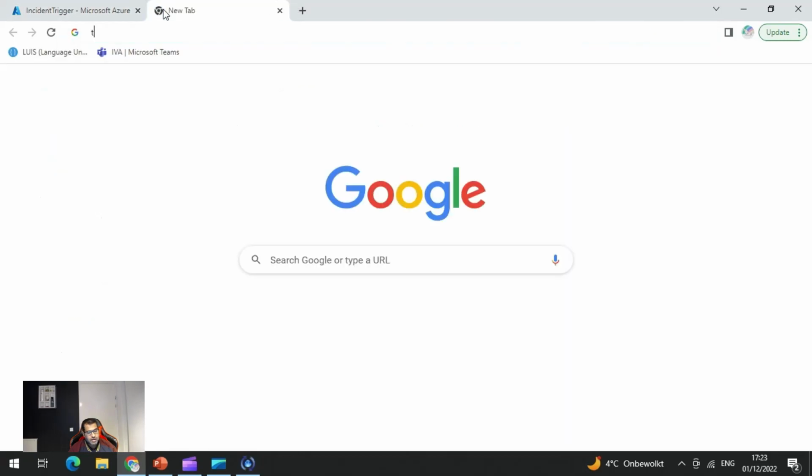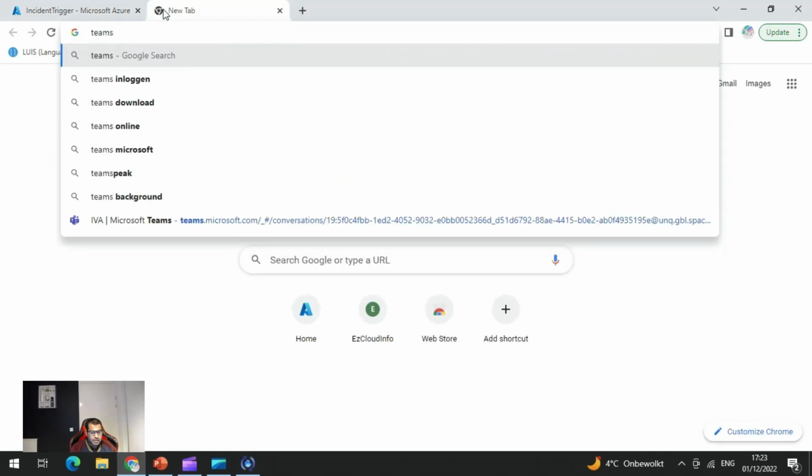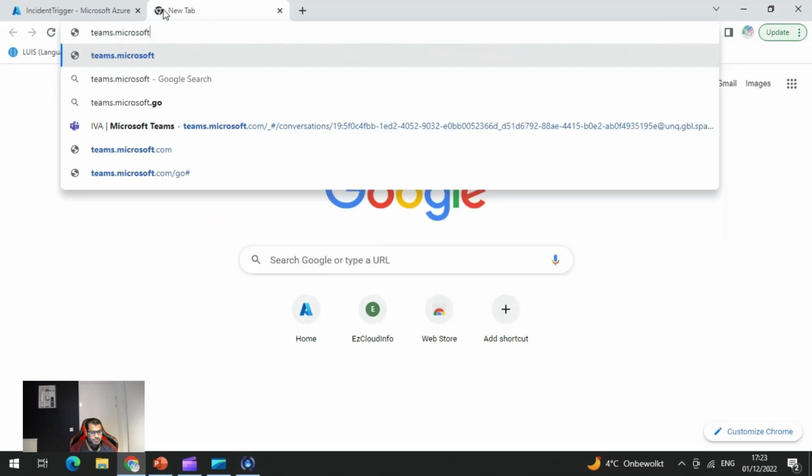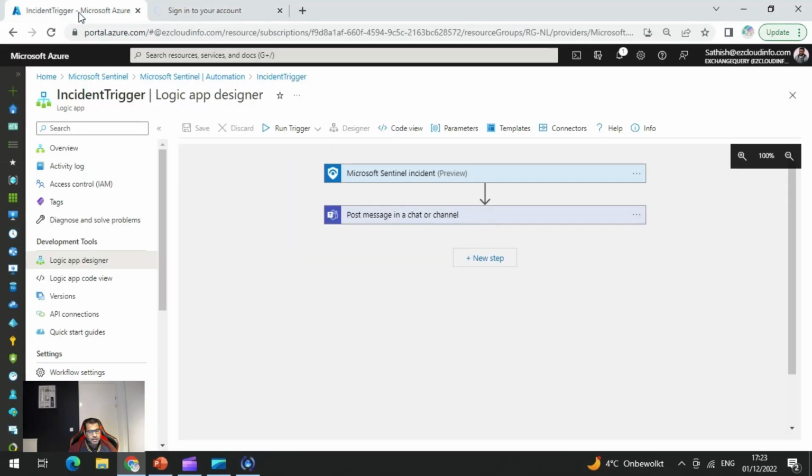How do you verify that? I can show that in a minute. For this example, what I have done is simply create it so that whenever a Microsoft Sentinel incident comes in, it posts a message into a SOC team channel so that everyone is notified, and the particular engineer during that shift would be able to pick up and take action on that. We could see that in a minute. My Microsoft Teams web client is loading.